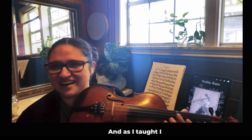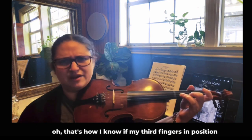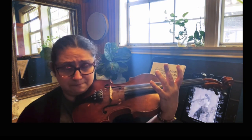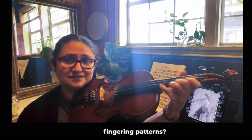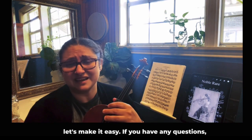And as I've taught, I've tried to come up with ways to explain this so that you're like, oh, that's how I know if my third finger is in position. Oh, or this is position work. Wait a minute. You mean there's only 4.5 real fingering patterns? Yeah. The violin is difficult, so let's make it easy.